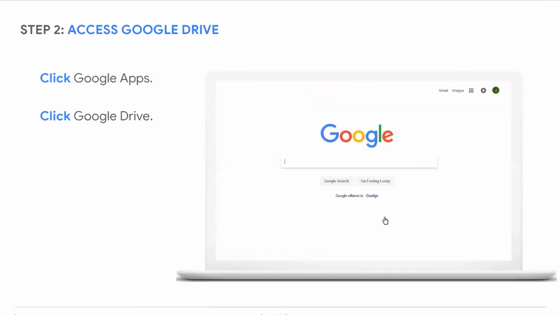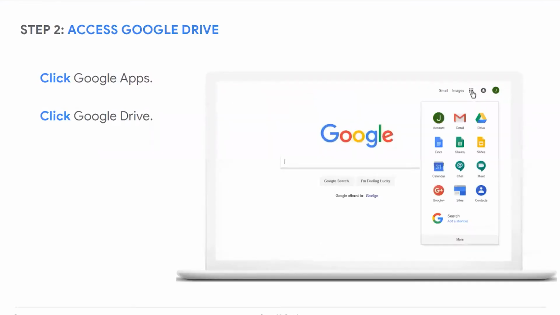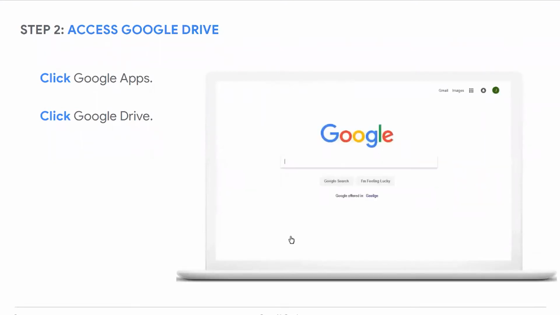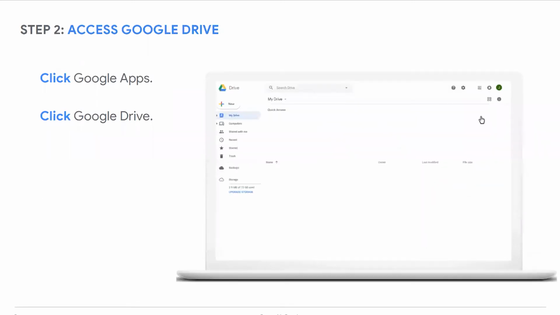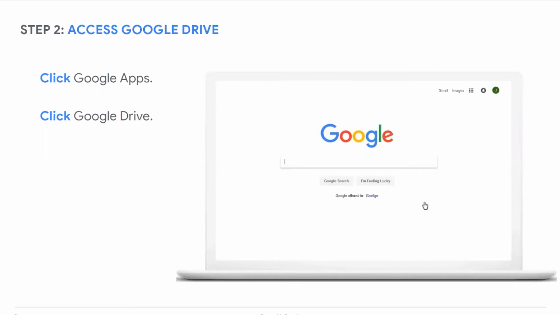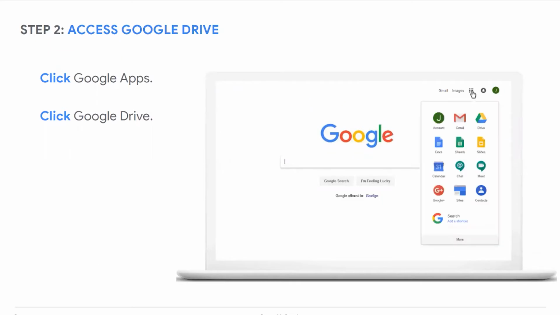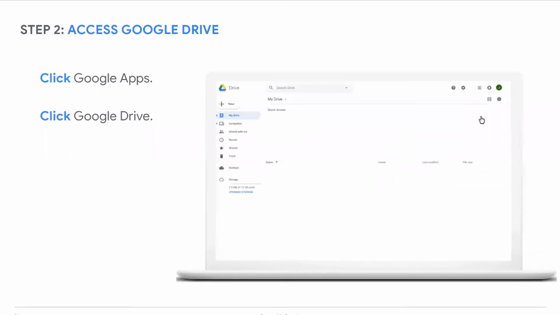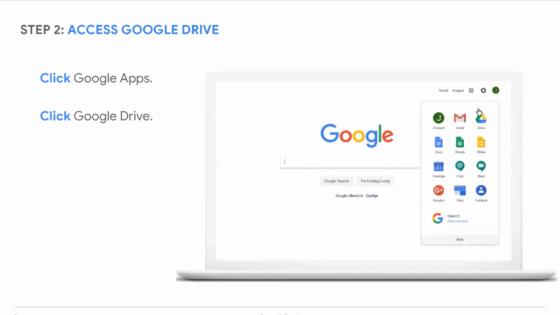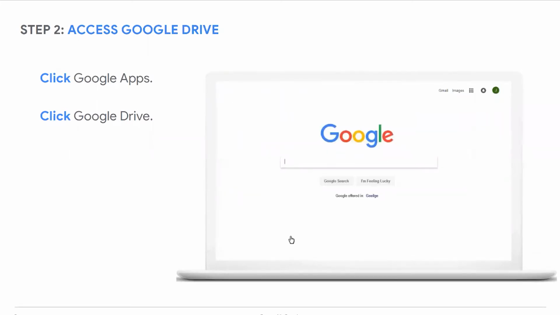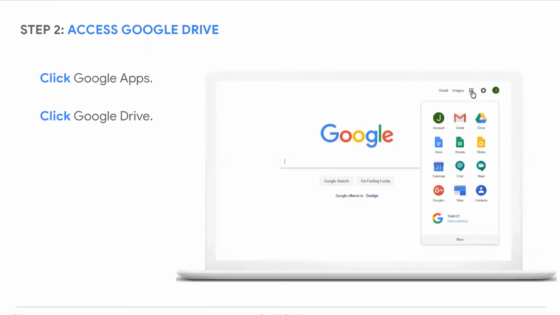To get started, we're going to click on the Google Drive icon. Google Drive allows us to store, access, and share files like documents, slideshows, forms, and photos all in one place. Instead of being stored on, say, a computer or a USB, your Google Drive files are stored in the cloud, which is basically a safe place on the internet where you can save important information and access it from anywhere. On my screen, as it goes through this little animation, you're going to see what the Google Drive looks like.